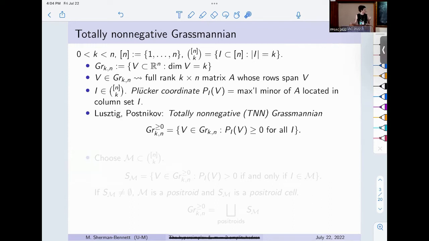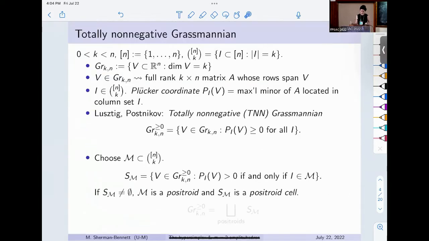And what you don't see immediately from this definition is that the TNN Grassmannian has a lot of very beautiful combinatorics, which Sarah discussed. This study was mostly initiated by Postnikov, and then many, many other people have contributed over the years. I can't talk about most of the combinatorics of the TNN Grassmannian, but what I care about in particular is that it has a very natural stratification, which is topologically very well behaved. This stratification is according to which Plücker coordinates are 0 and which ones are positive.